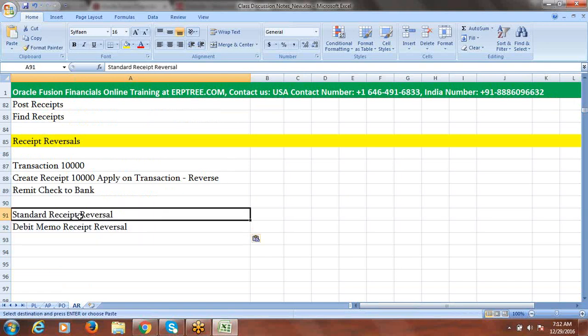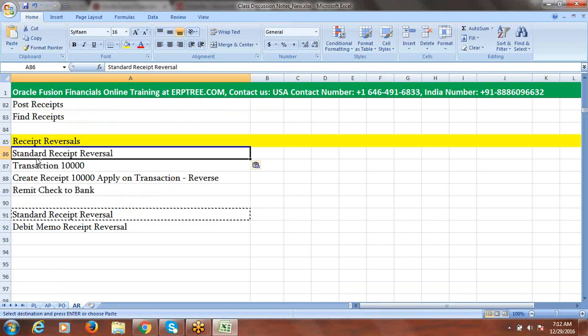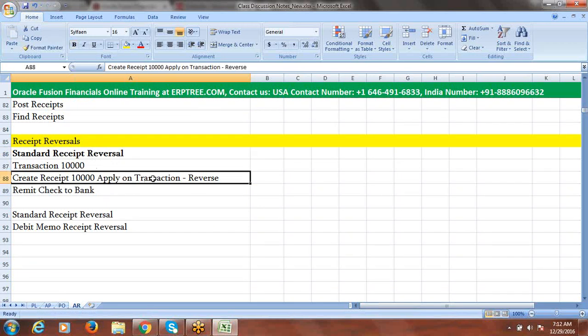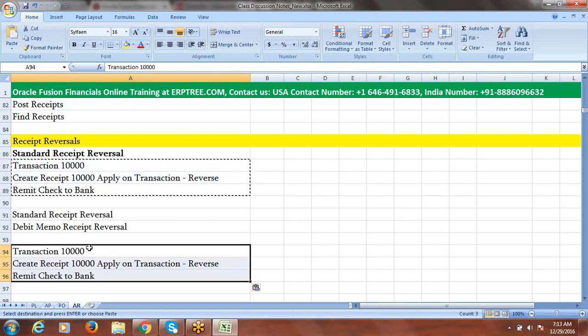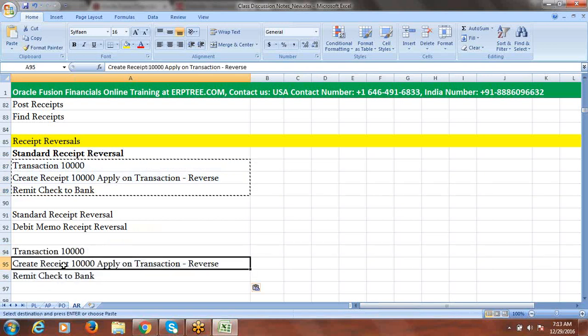Standard receipt reversal means that when you reverse the receipt, the reversal action will reopen the transaction. Take the same case: you have a transaction with 10,000, you create a receipt with 10,000, you applied the receipt on the transaction. Now you are going to reverse the receipt.